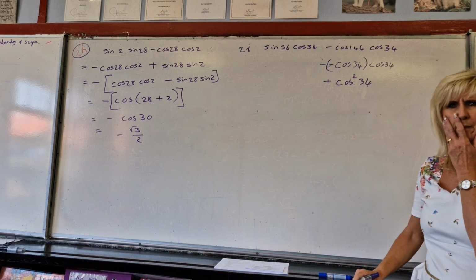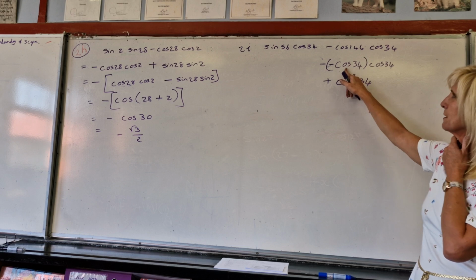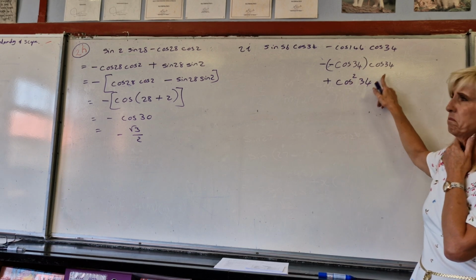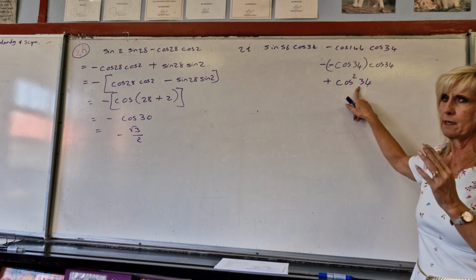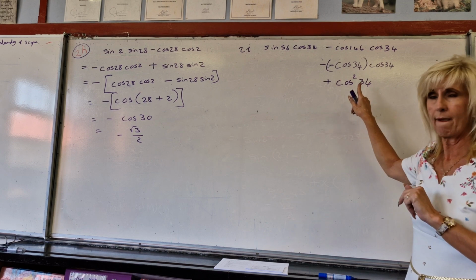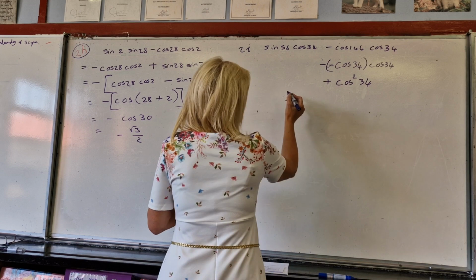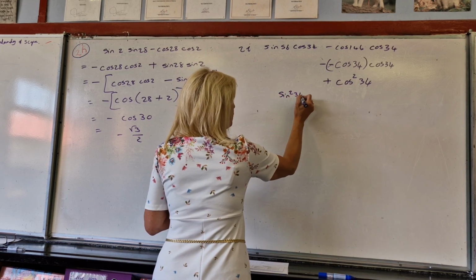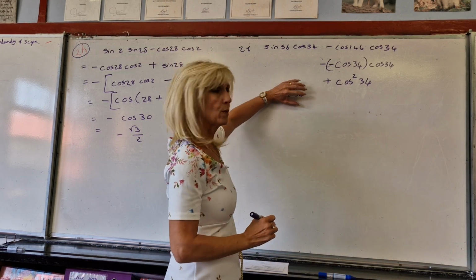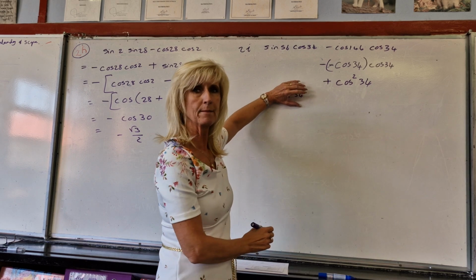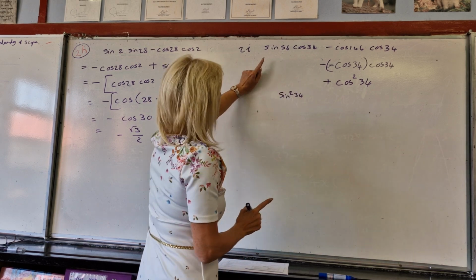Isn't that right? Couldn't I have taken them both to sin 56 then? But then that would be sin square 56. Because it's the same thing. So what do you think we should do on the left hand side? Make it into a sin. Maybe we can get sin square of 34. Yeah. Because if it's sin square of 34 together with that, it'll give me 1. But what's going to happen here?